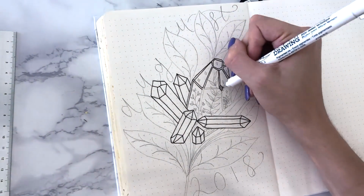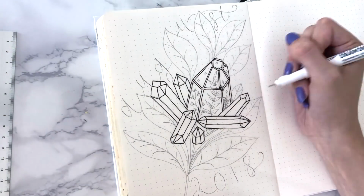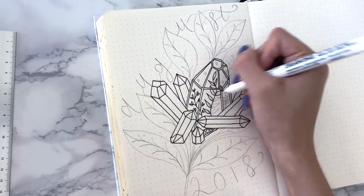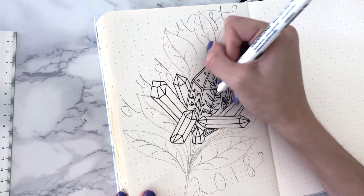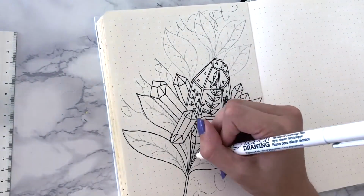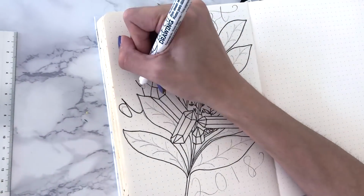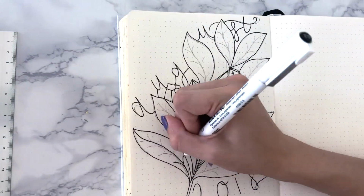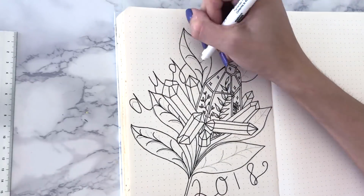products in each video. This pen right here has replaced my Tombow Mono drawing pen just because I ran out and I was using it for way too long after the ink started running dry, so I ended up replacing it with this one, and it's a lot cheaper, easier to find, and the Tombow one was always sold out online, so I think this is a good alternative.